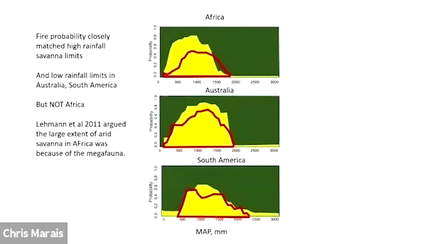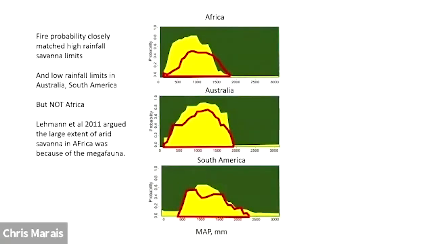So people have been talking a lot about fire, and so we also looked at the probability of finding savannas and the probability of getting fire. And what this graph shows with the red line is the probability of getting fires. So the probability declines at the high rainfall end where there's no fire, there's no more savanna. That's consistent with the idea that savannas depend on fire. That's what they love. At the low rainfall end, we found the same pattern, that savannas are tightly linked to fire in Australia and South America.